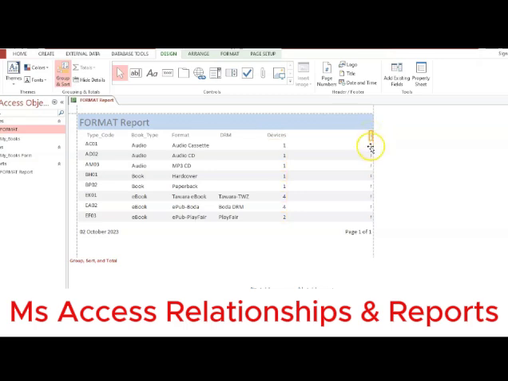Then go on to these points. Nothing is visible here, so I need to increase with these two arrows showing. Then I can go on to move. Now you can see all my values are shown on my report. That's what you call a report. A report is the one that will allow you to view your information appropriately.